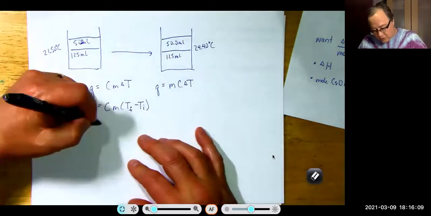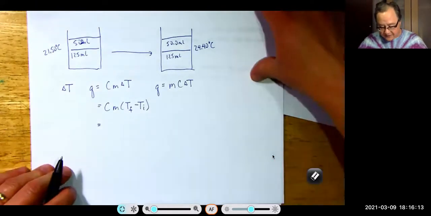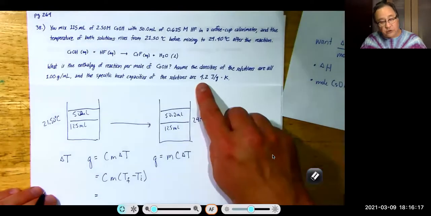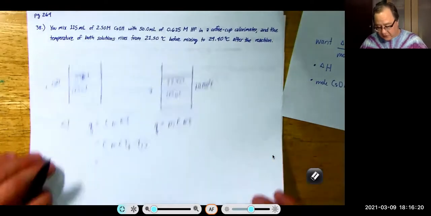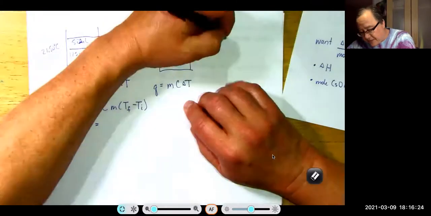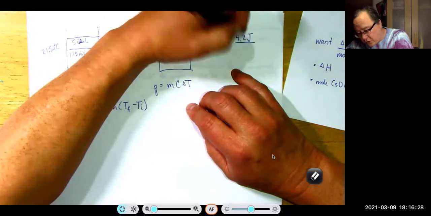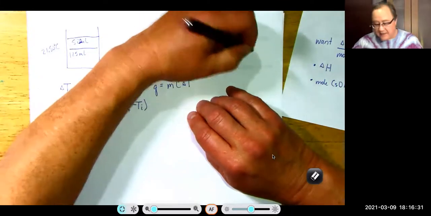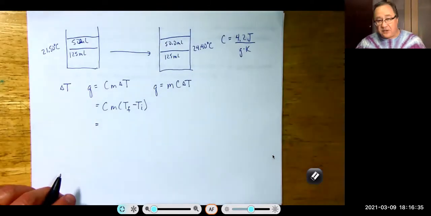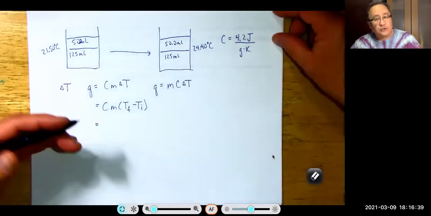So we were told that the solution has a specific heat capacity, if we pull this down here, of 4.2 joules per gram K. So I'm going to make a list over here of values. So the specific heat capacity is 4.2 joules per gram per K. That's the way you say that. Now, you know me, I like you to do work to show how you change things, but this is a case where you do not have to.